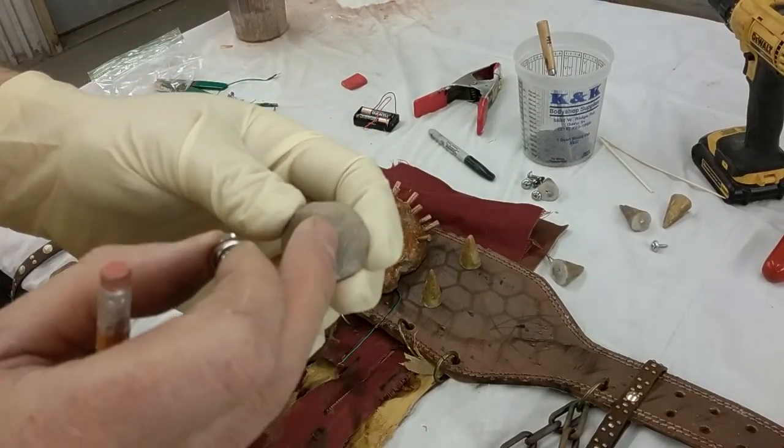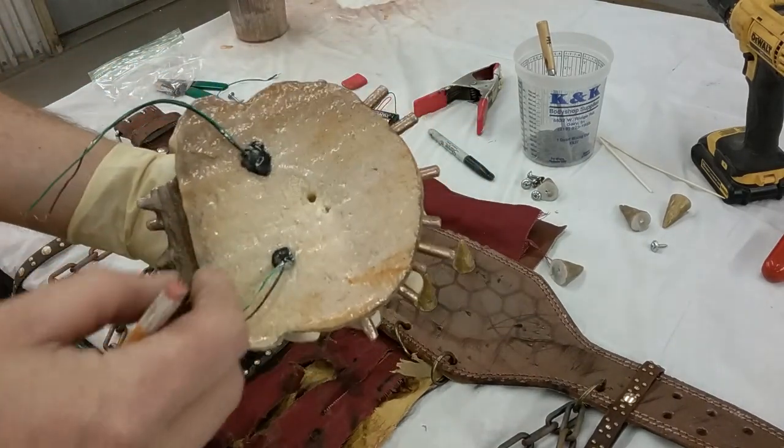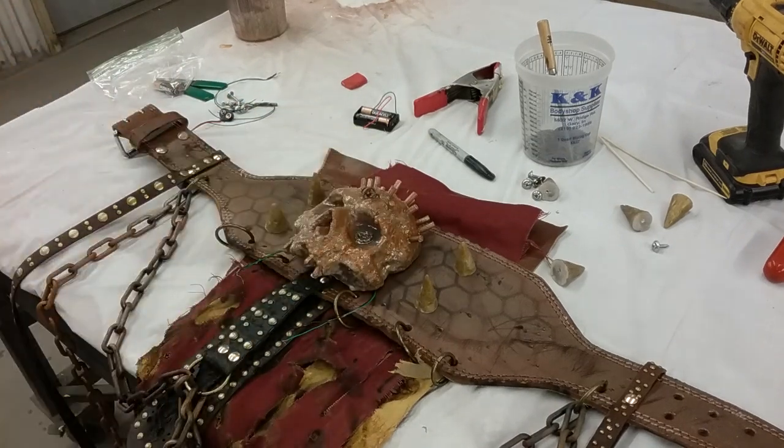So I'll go ahead and put a little E6000 here, little E6000 on the back of the skull. When I come back, this belt will be assembled and then we'll take a look at it. And I'll do some wiring while I'm gone and finish it up, so I'll be back in a minute.